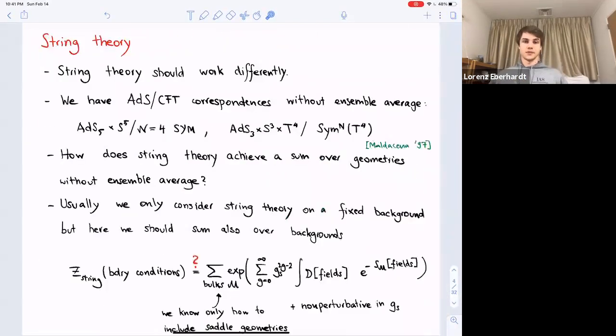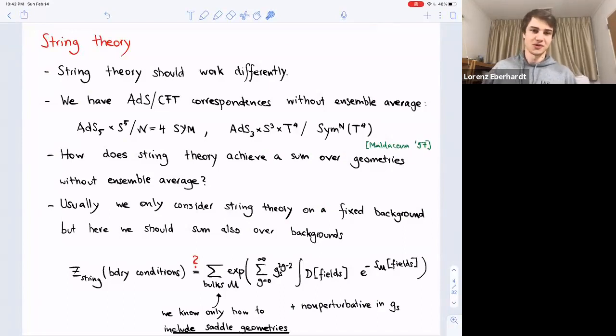Okay, so this is the general motivation, what we do in gravity, but really I want to ask a slightly different question today. I'm sure you have heard lots of talks on similar things, but I think I will talk about a bit of a different perspective on it. Mainly I want to ask, how does it work in string theory? The first obvious remark is that string theory, at least in certain circumstances, should work very differently from the two slides that we saw before.